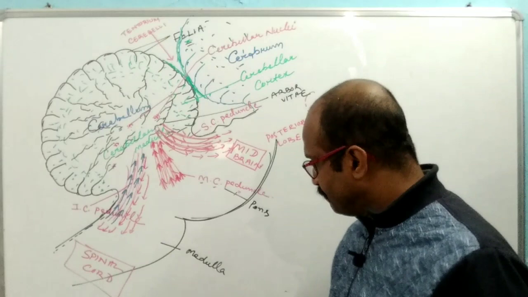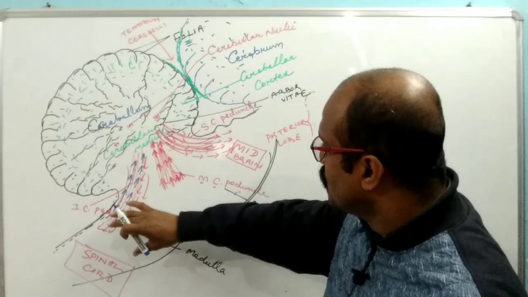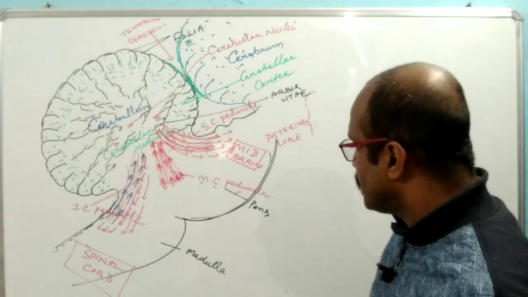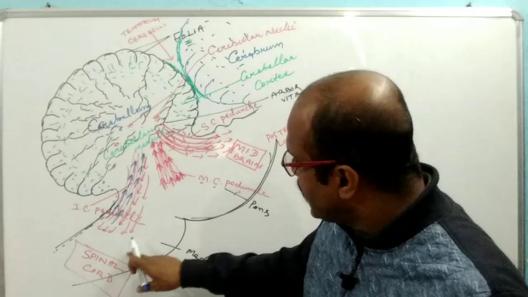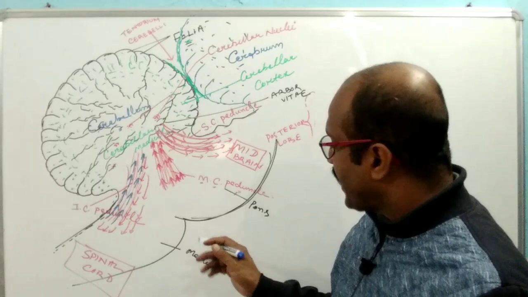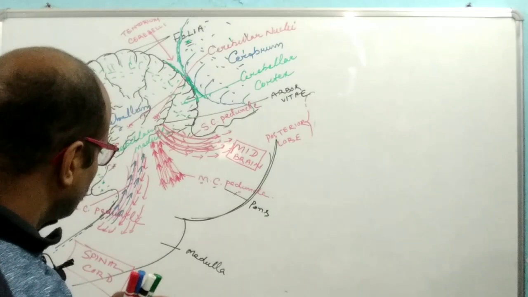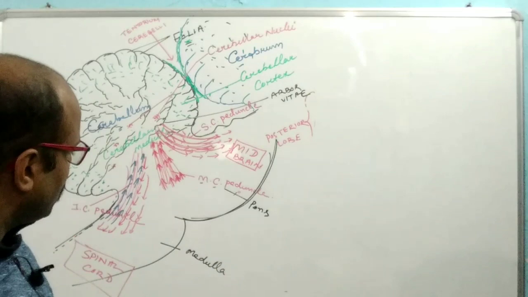The medulla oblongata is connected with the cerebellum through peduncles, which are known as the inferior cerebellar peduncles. The medulla oblongata has intermixing of gray matter and white matter internally. Here the white matter is present at the peripheral region of the medulla, and the gray matter is present inside, in the inner region of the medulla. So there is an intermixing of the gray matter and the white matter.